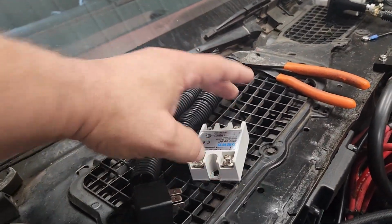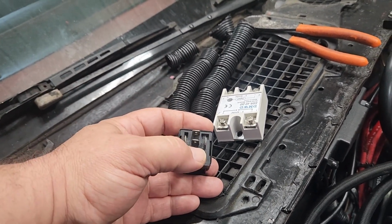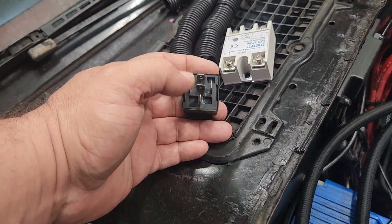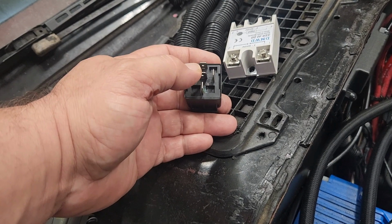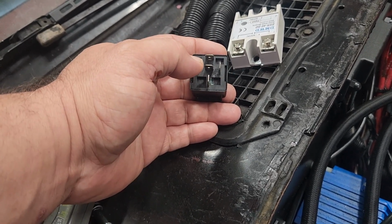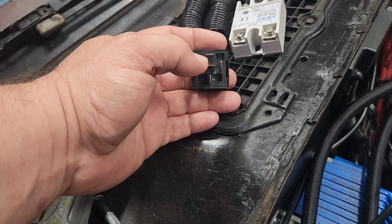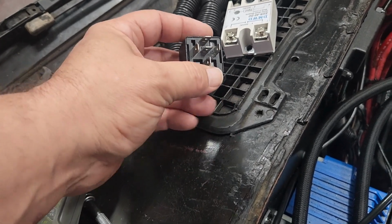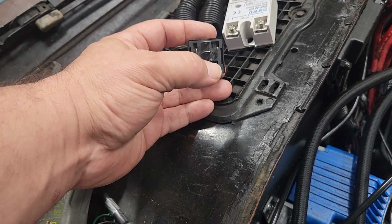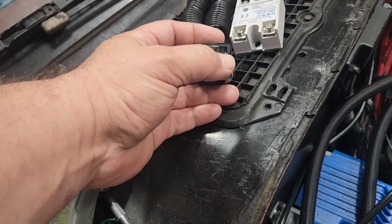And then this one, the current, when it's not energized, when I say not energized, to energize it, you've got to have a ground and a power on these side ones. It doesn't matter, this can have a power or ground, this one can have a power or ground, but one has to have a power and one has to have a ground to energize it. And when it energizes, current flows through here. It can be hot, it can be ground, however you want to do it.